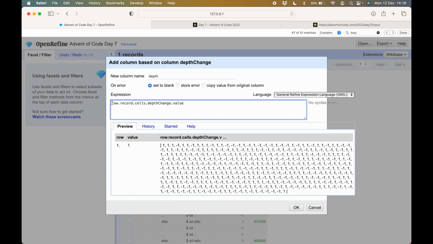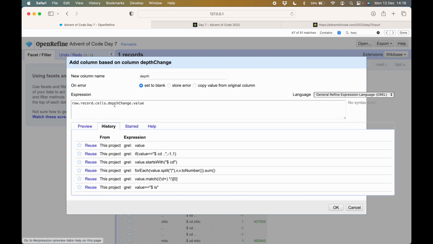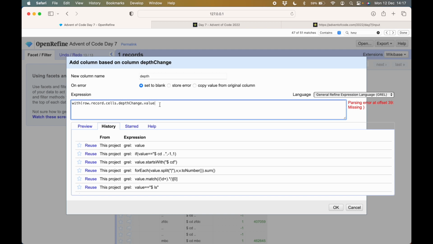I'm going to switch away from this to make it faster so it's not trying to preview everything. I found that sometimes this grinds to a halt if you try and preview everything, and it automatically previews. So I'm going to call this A, an array called A.